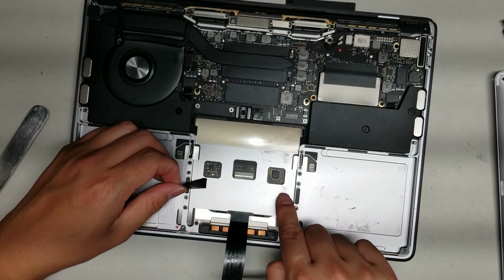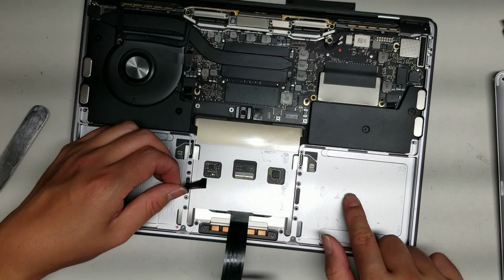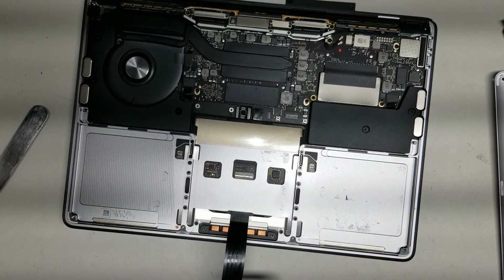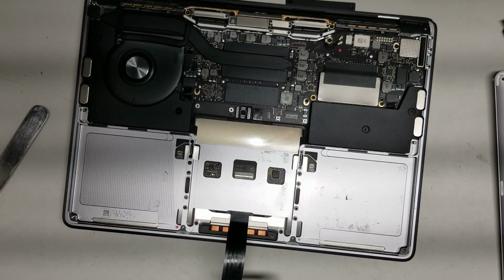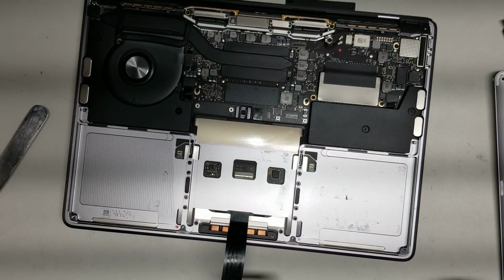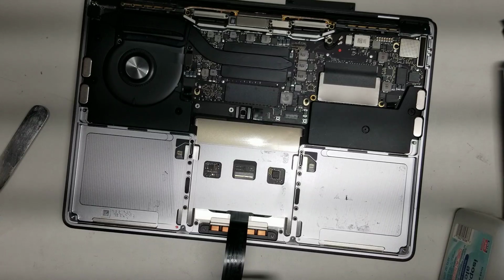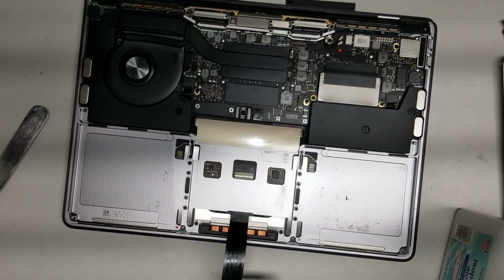So it does leave some of this part here. If you want, you can clean it up with rubbing alcohol and a paper towel. Just spray a little bit on it. So I'll show how that's done. But pretty much that's how you remove the battery, and that's all there is to it. After that, you just gotta put it back together. The replacement battery has the adhesive, and the little wire and everything. Just make sure you put it all back together.